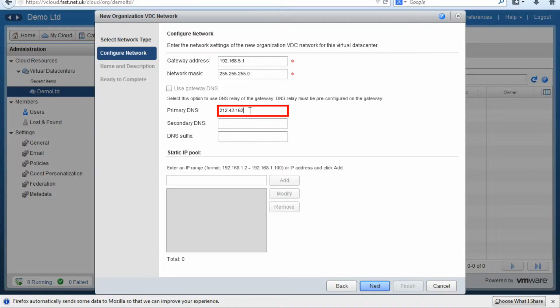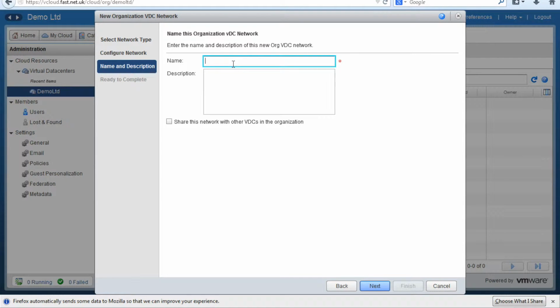What we'll do is give it our DNS servers. And what we're going to do is create a pool of IP addresses. As I mentioned, you can use DHCP from the edge firewall. What I'll do is just create a static pool of IP addresses. One's going to be the gateway, so let's go 2 to 11. Just need a hyphen in there. Okay, add that. I'll give us 10 IP addresses. We have got a /24 there, so we can have 254 IP addresses available. I'm just going to enable 10 just for the purposes of this demo.